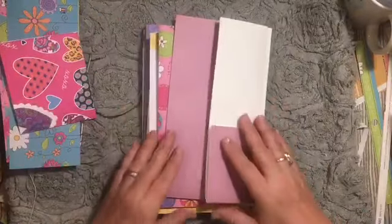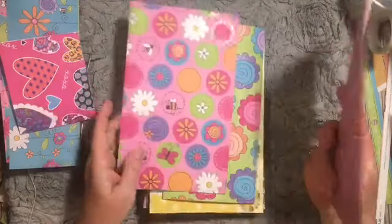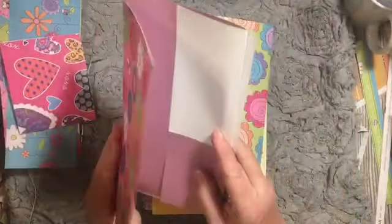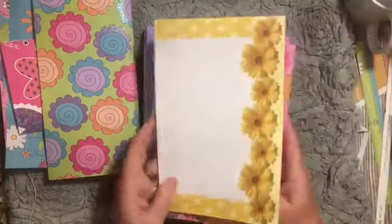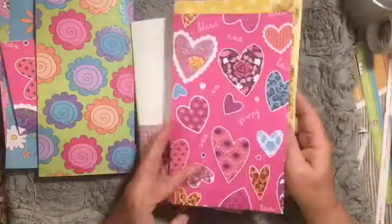Okay, so Izzy has joined us, and she's going to be very quiet while I go ahead and put these together. She likes the papers that I picked out. Do you like the papers I picked out? Yeah.